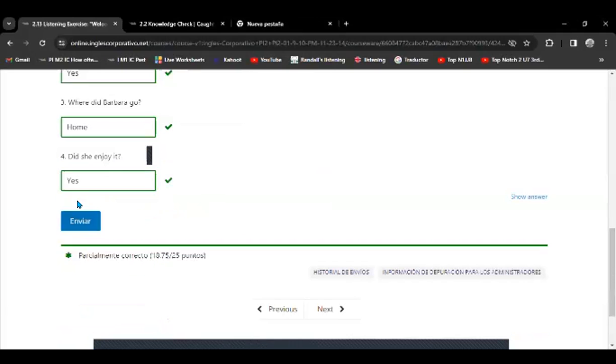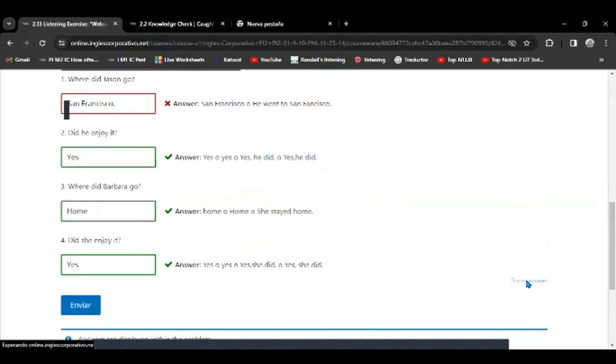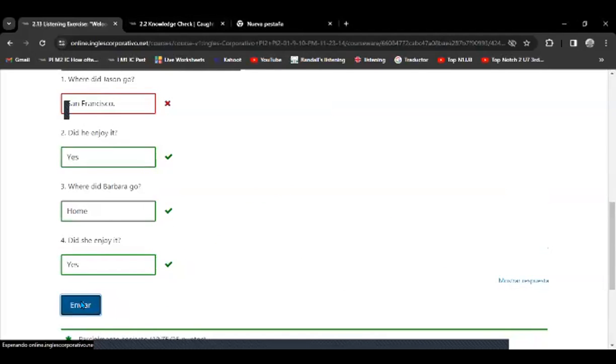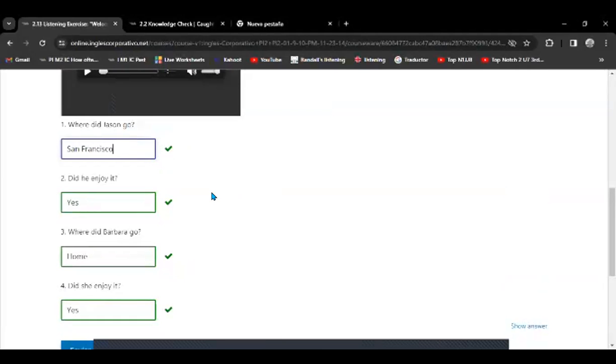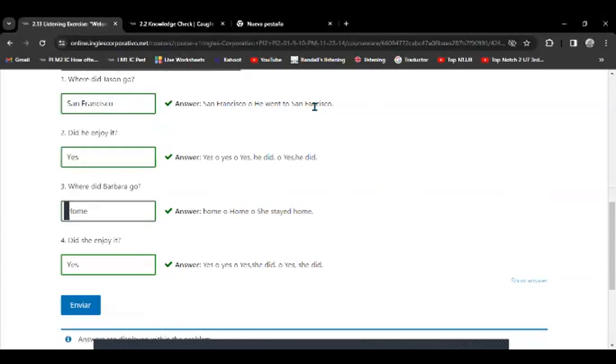Ok, vamos a ver aquí, porque el punto no le había puesto, mira. Vamos a ver ahora. Fíjese que no la agarra, he went to San Francisco. Tiene razón, es San Francisco. Según la respuesta, tendría que aceptar he went to San Francisco, es verdad. Unas veces, ahorita le he puesto San Francisco, pero por el punto quizás no me la acepta. A veces esto es bien metódico, porque si usted le deja el punto o no le pone el punto, no le pone las mayúsculas, a veces no se la acepta. Por eso yo se los compartí y también los compañeros lo compartieron, ¿verdad? Tendría que estar malo, porque dice San Francisco or he went to San Francisco. Pero son cosas de la plataforma.